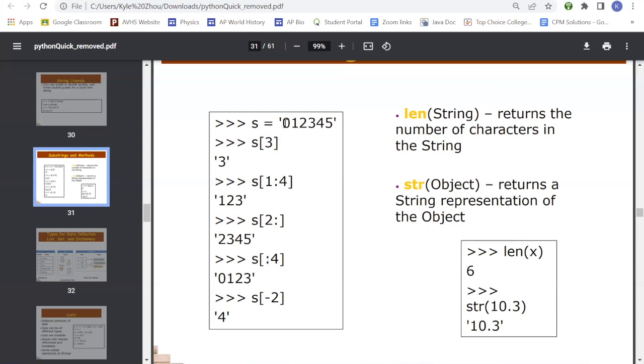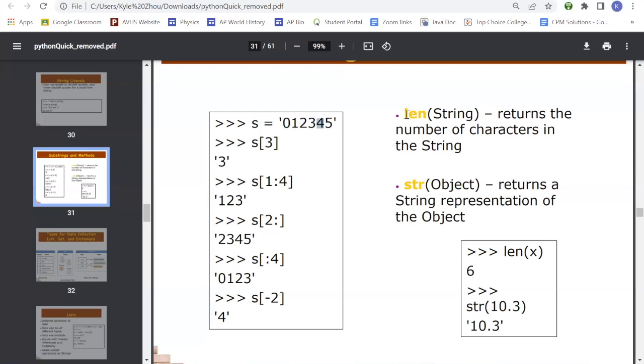We'll start from the 0th index, which is the first value, all the way till index 4, but not including index 4. And then we can also have negatives. Since this is index 0, this is index -1 and index -2 in Python, it will just loop to the end of the string.